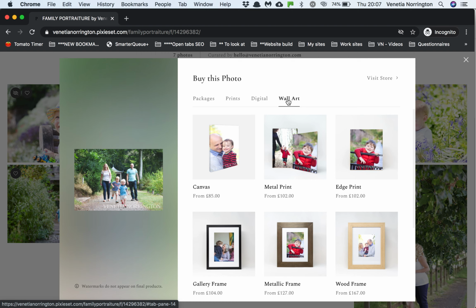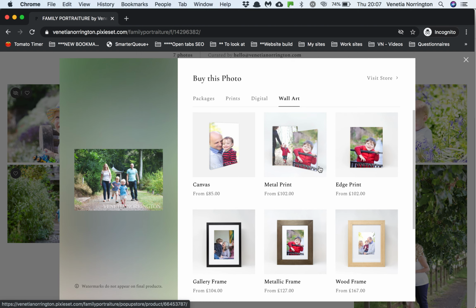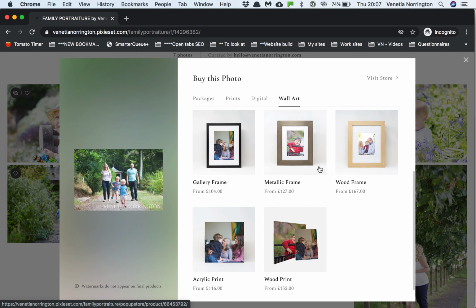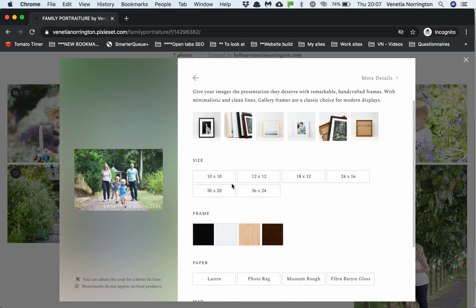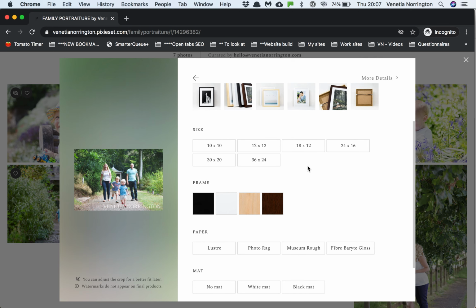Or you've got wall art, and wall art is where this piece of software gets really fancy. So for instance, if you said, oh actually I really like a gallery frame, you can click the gallery frame and say, do you know what, I want to have a nice sized gallery frame.